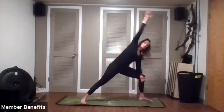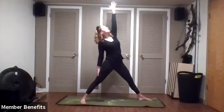Wonderful job. Let's straighten that front leg. We're going to come back and reverse the warrior. So now your right hand is on your right leg. Left arm goes up. And your gaze is up to the ceiling here, or you can take it down to your right foot. Good. Hold that stretch here for a few breaths.